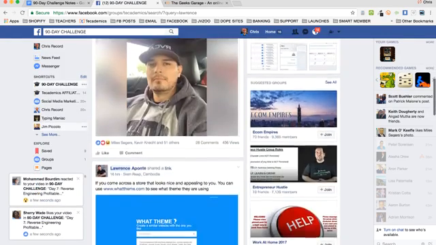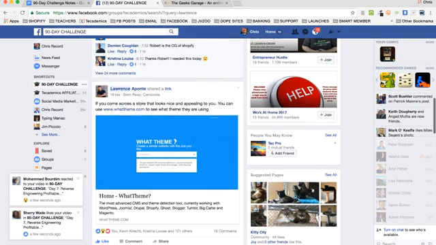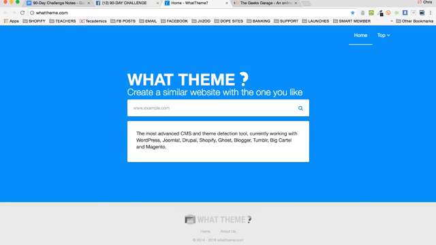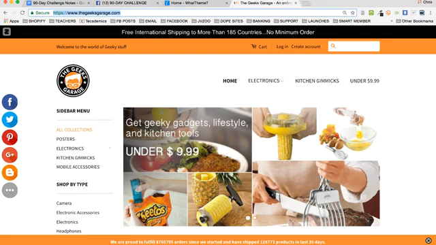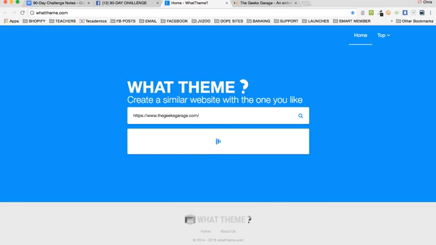Okay. In a quick little search right here, if you guys ever use the search in the group, Lawrence Aponte just shared this really cool link called whattheme.com. You can come in here to whattheme.com and put in the domain name of a site that you're researching, and paste it, and it can give you some elements of that. So we'll let that go in the background.